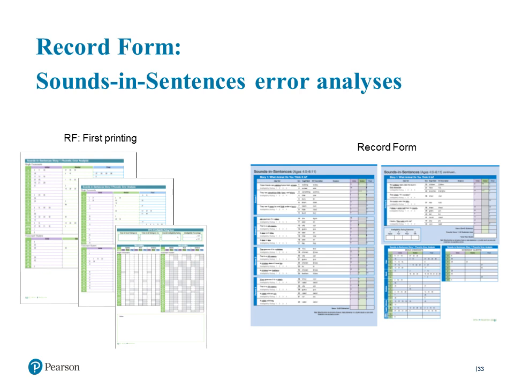Okay, so again, this is the Sounds and Sentences error analysis for the consonants. It works exactly the same way. If you have a consonant error that you've recorded, you can go ahead, find that item number in the error table and slash through it to indicate that it was an error.